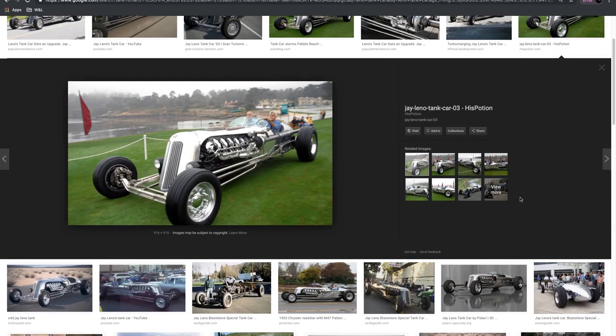Not my favorite Randy Grubb build. The Deco liner, the bus, is my favorite build. That was Model A. Did you ever see the Watson Roadster? That was Model B. I've driven both of them, and they are not a car you'd want to take to Trader Joe's. I drove the Deco liner from the roof. Remember, the Deco liner had the roof driving position, so you could drive from in the cab or up on the roof. It was amazing. Really? Leno's car is 16 turns lock to lock. Well, it's a bus. It's a bus steering rack, right? It's like driving a school bus from the back seat. That's what I tell people.